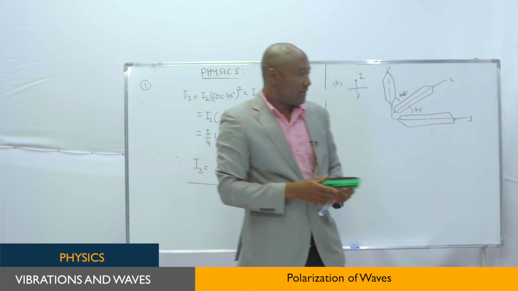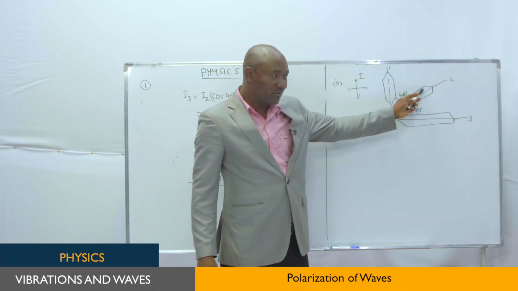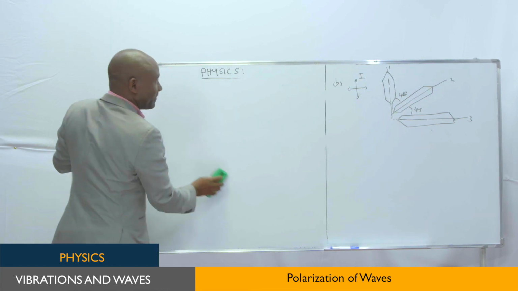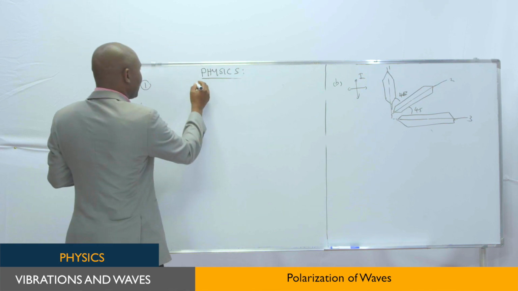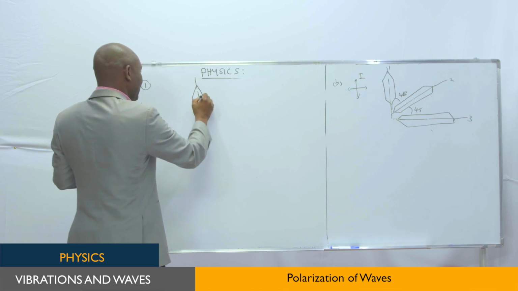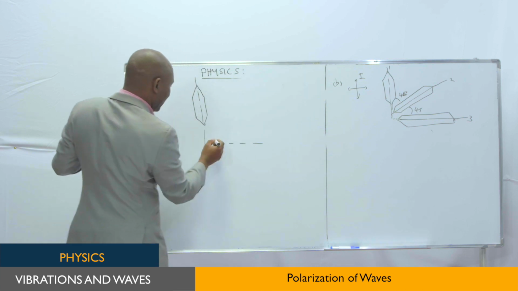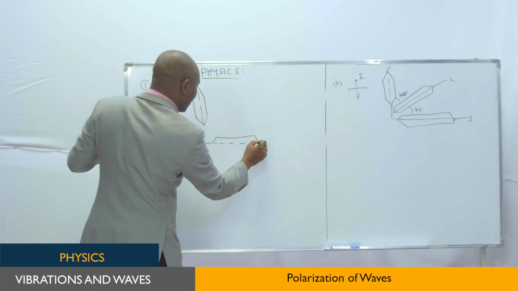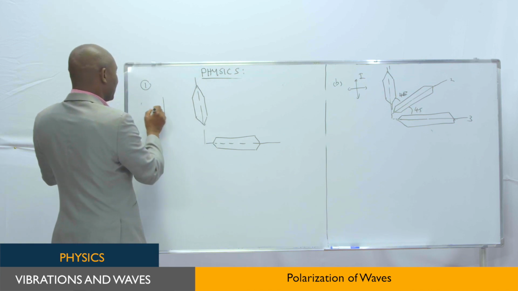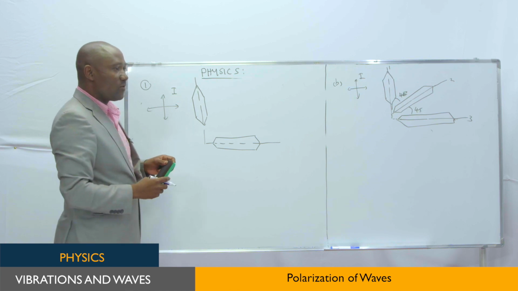But in part B, if the second polaroid is removed without disturbing the others, what do we see from there? If you remove the second one, the first polaroid remains here as it is, and the second polaroid is not there, so we remain with the third, which is now horizontal like that. Our unpolarized light intensity is I. What will be the final intensity?